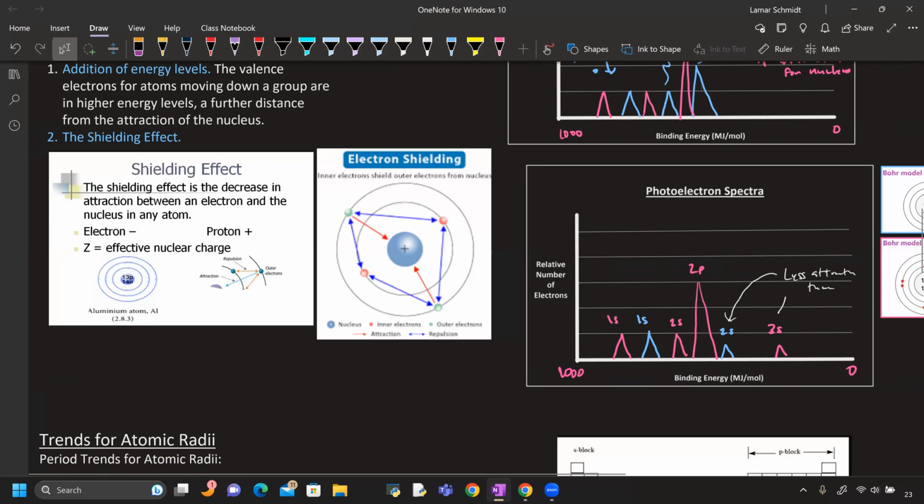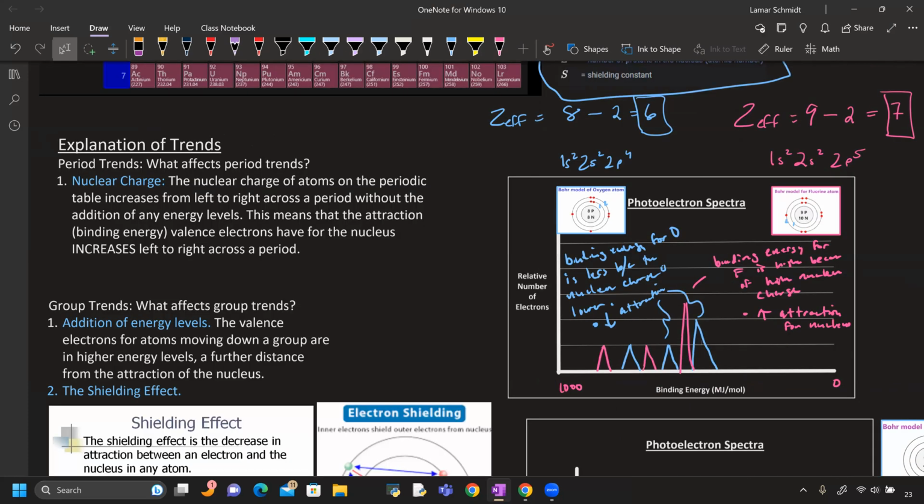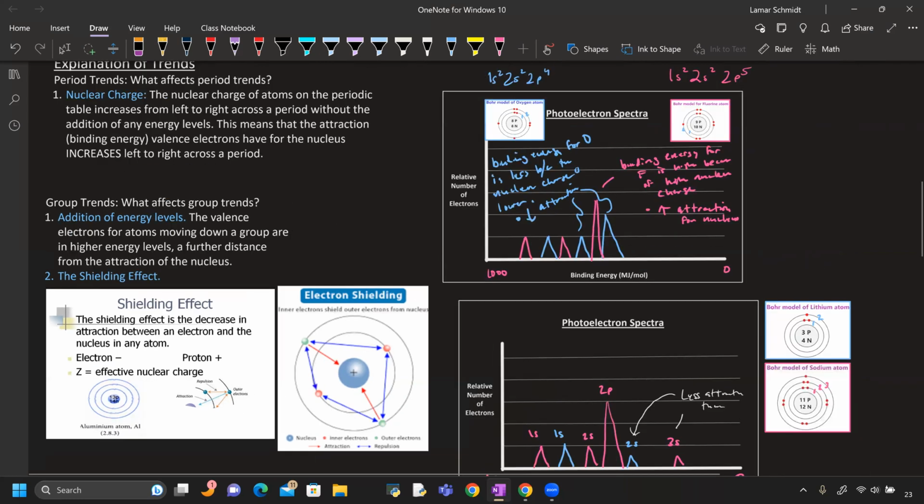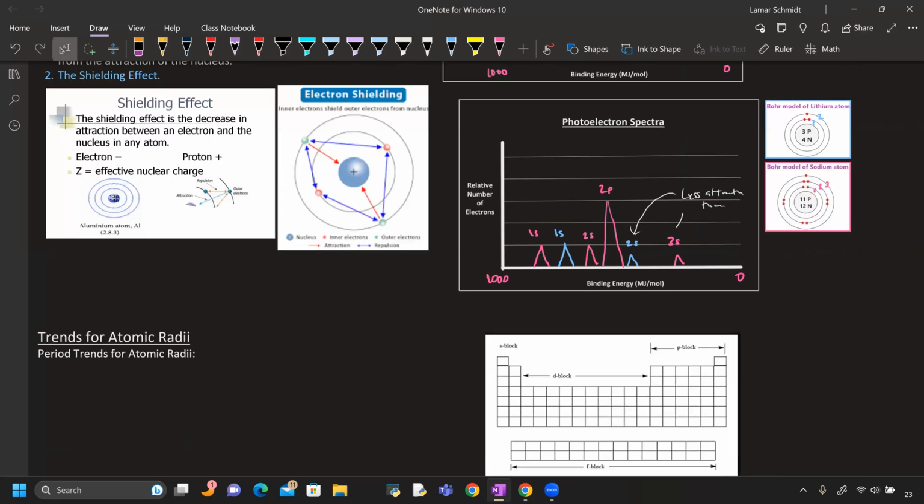Very important points. So anytime you're asked to select what would cause a period trend, the only answer that you would show for a period trend would be nuclear charge. If you have a multiple choice question on a period trend and you see those two atoms are in the same period, why is it? You're looking for the word nuclear charge. If you're looking at group trends, there's only two things that can explain this. One is the addition of energy levels, and sometimes they explain this through atomic size as well. But we'll talk about that because that's what this video is about. And then the shielding effect. All right. So those two things are your explanations for group trends. If you know that, then you can go a long way towards reaching mastery on your test.